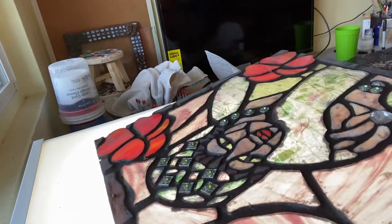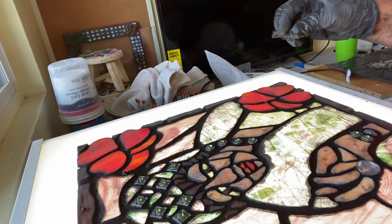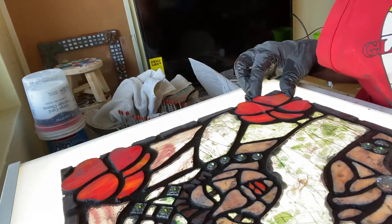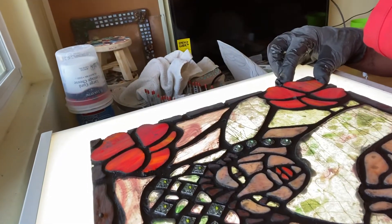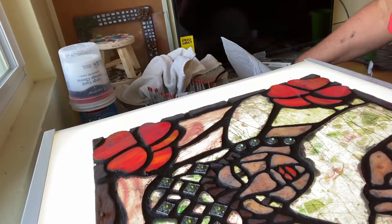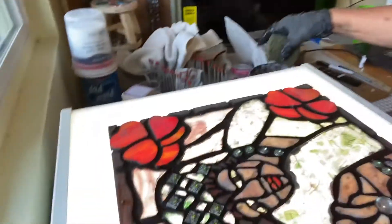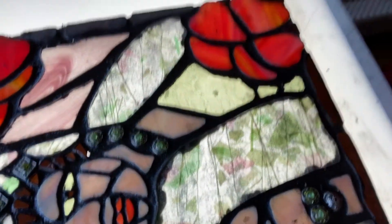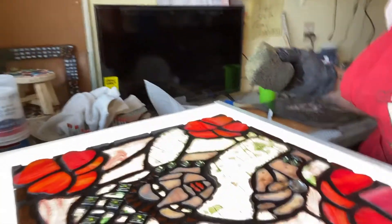I'm going to set it aside and replace it with the woman — our glamour girl. Now we can see already, even before I clean it, that there are some spots that are going to need to be filled in. I wiped her down a little bit just like I did the warrior, with a little bit of a sponge. I can see there are some spots where glue stuck — you can see on the hand, that's where the glue stuck.